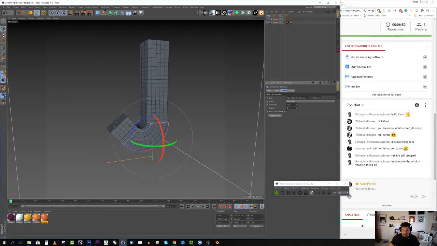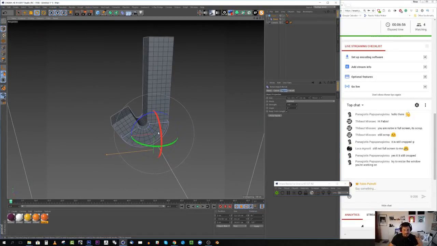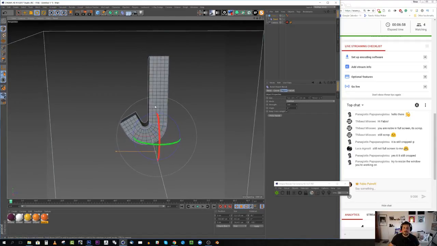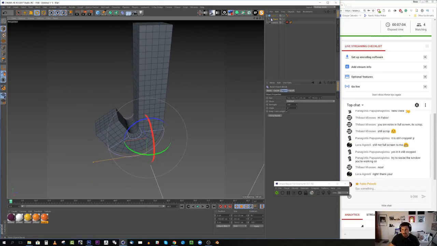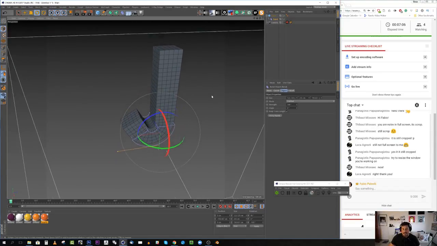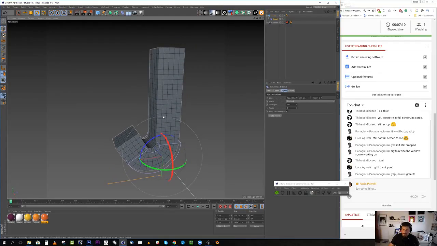So basically I'm just gonna twist my geometry a little bit, bend it upward. And now, as you can see, these bends are very easy to use. You just drag and drop them into your geometry and they start to affect it. Now, the beautiful thing is that you can stack them up.